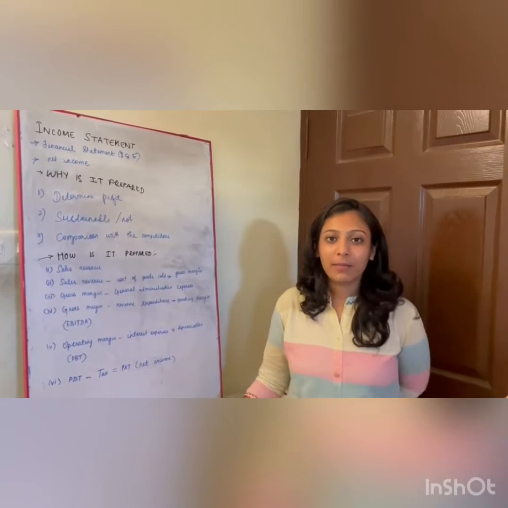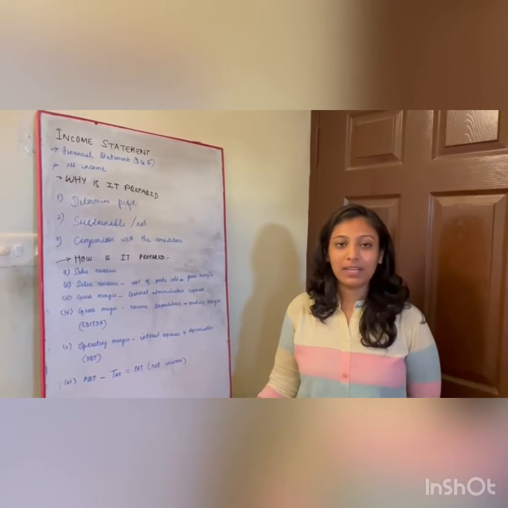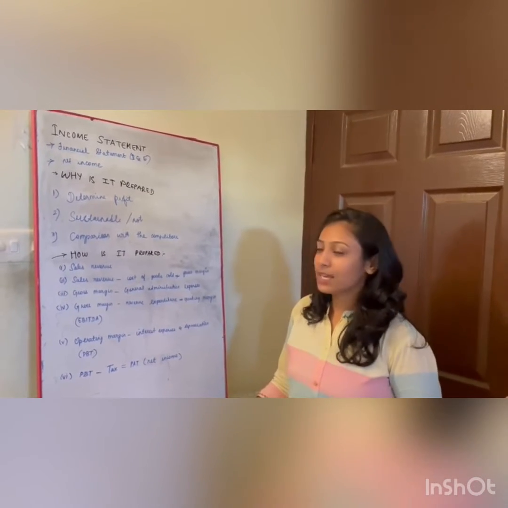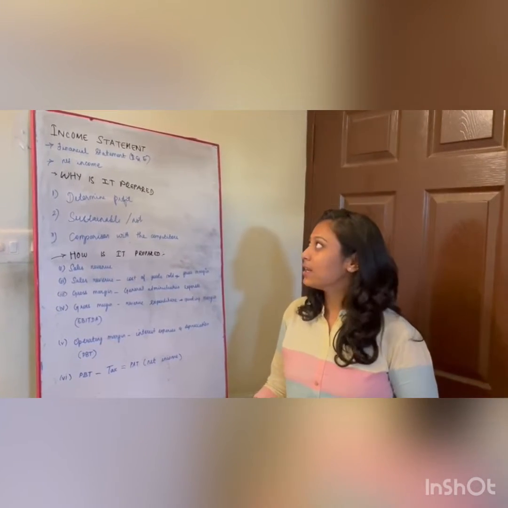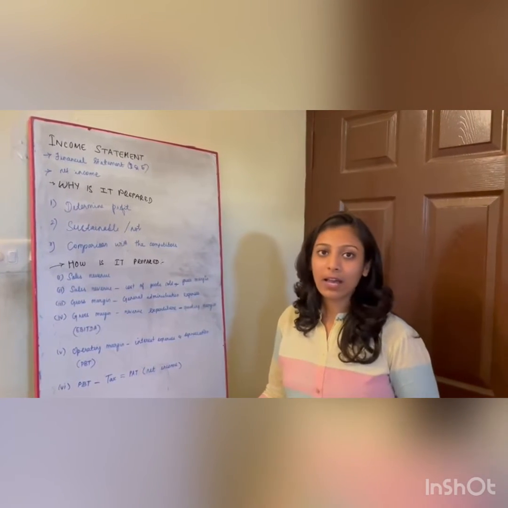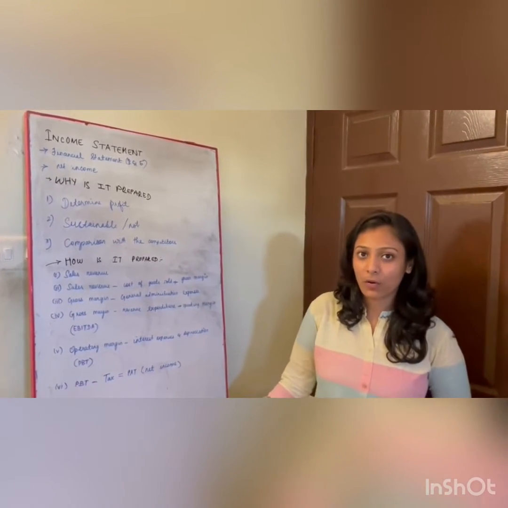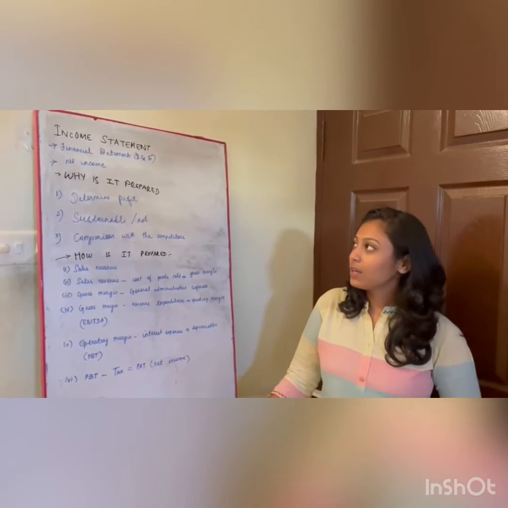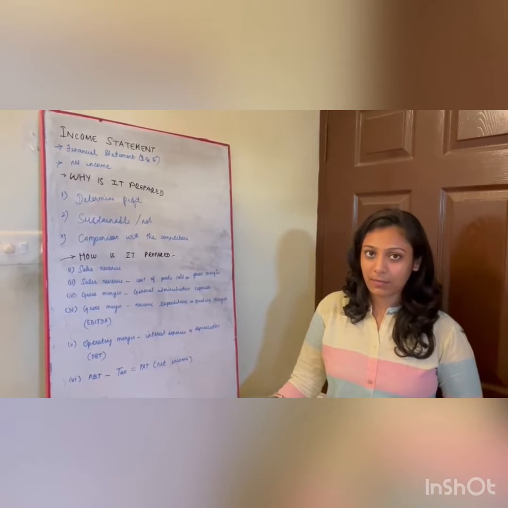Today we are going to see about the income statement and the double entry system. So what is an income statement? It is the financial statement which calculates the income and expenditure of a firm. If we have to know if a company is in profit or loss, the income statement can be calculated. That is, it is the net income after reducing all the commitments.